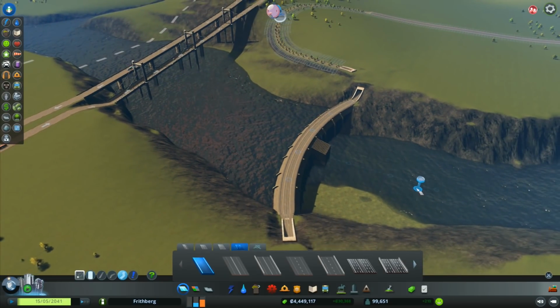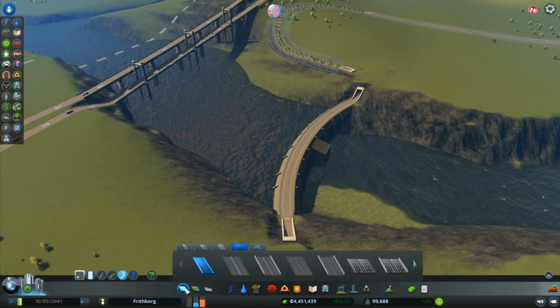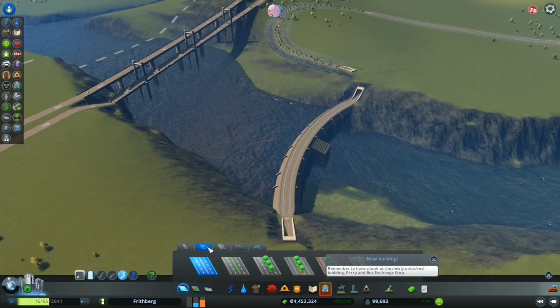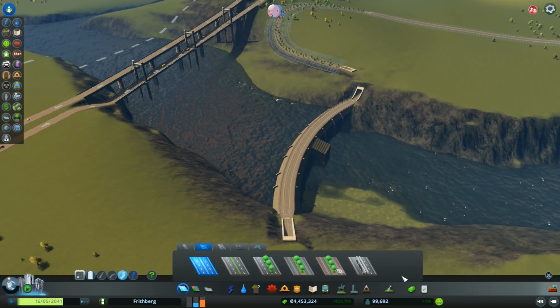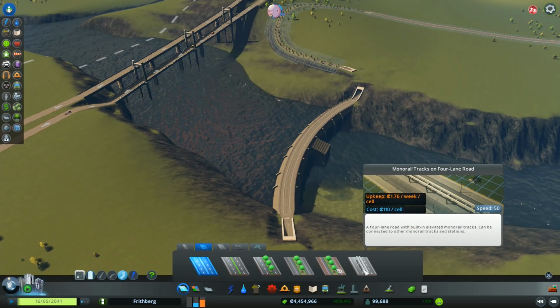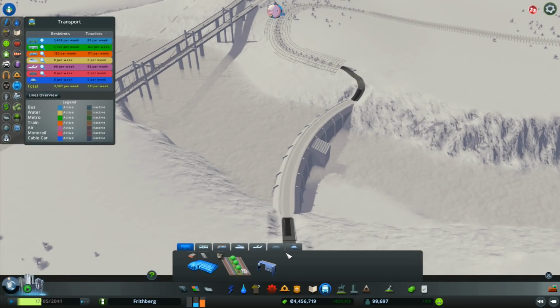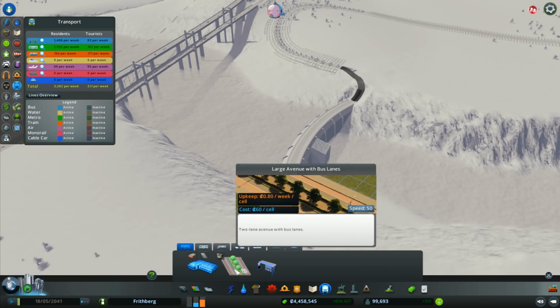And this is already draining down. So have a look at the other roads. We've got 6-lane, hasn't changed. 4-lane really has changed. There's a lot of change here. Monorail tracks on 4-lane. Nice. Okay, we've got new stuff here as well. The metro is still the same. The bus... We've got actual bus lanes, which would be quite handy.